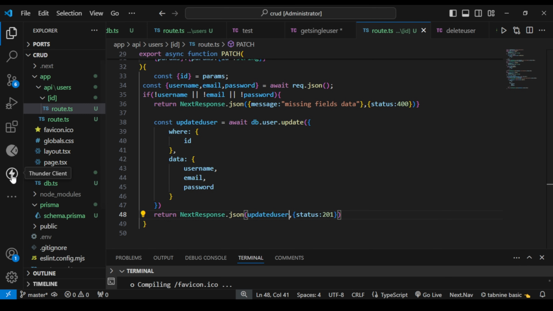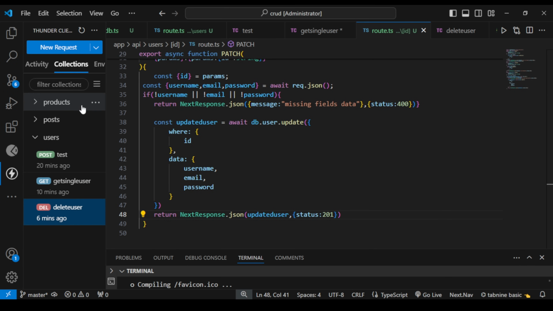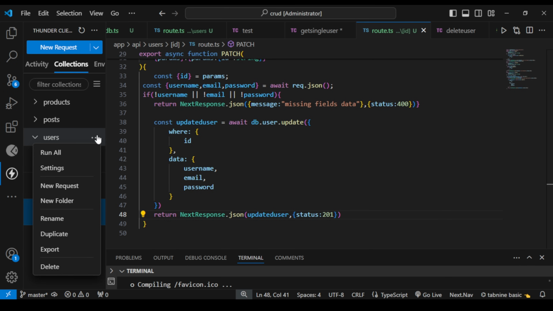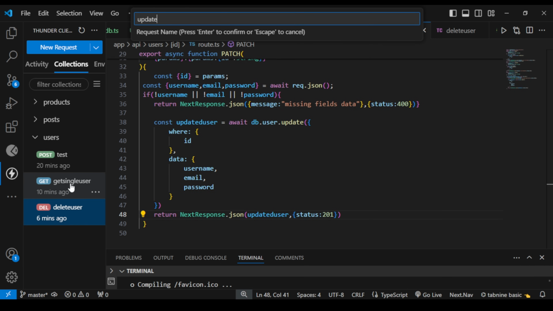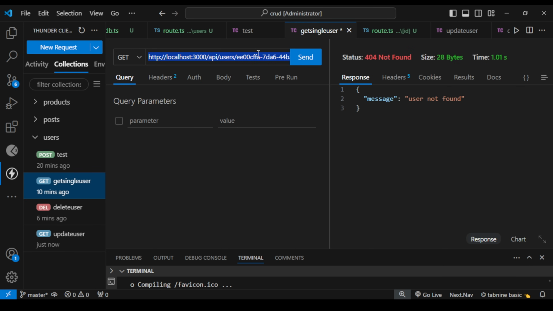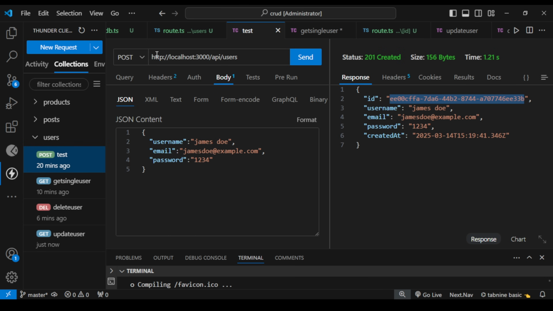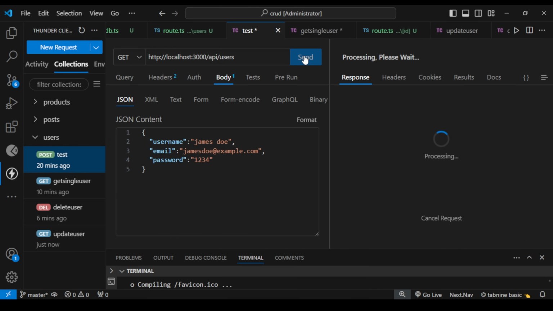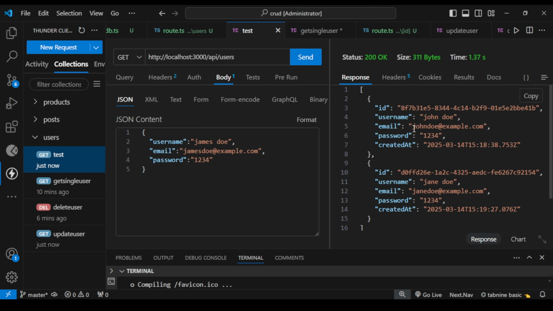Let us go back inside our application under client, and I'm going to create a new request here, and I'm going to name it update user. So new request update user. Great. And then inside it, let us just go back here for testing purposes and change the method to get. Let's get all the users first, since we have created some users.